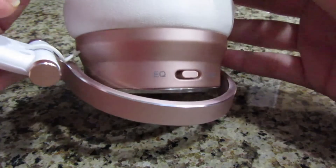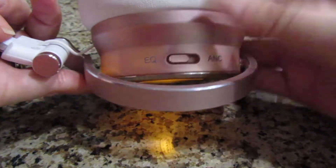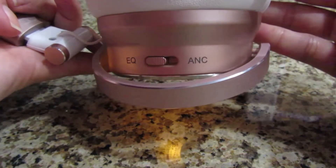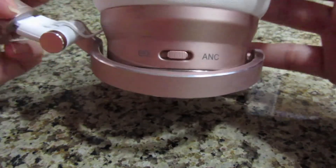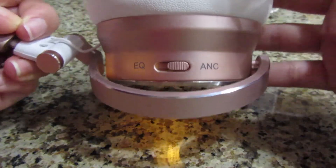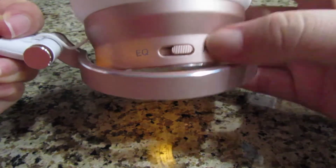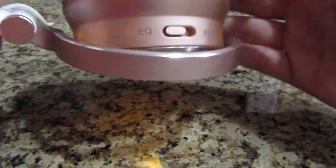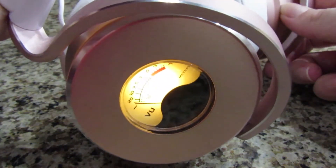There's also a three-way EQ and automatic noise cancelling switch labeled EQ and ANC. This allows you to have the VU meter lights on with no ANC, VU lights off with no ANC, or VU lights and automatic noise cancelling on. With the automatic noise cancelling option active, you can hear a higher noise level in the headphones that sounds similar to a very gentle white noise — it's very quiet — and there's still some of this when the ANC isn't on, but it's a much lower level.